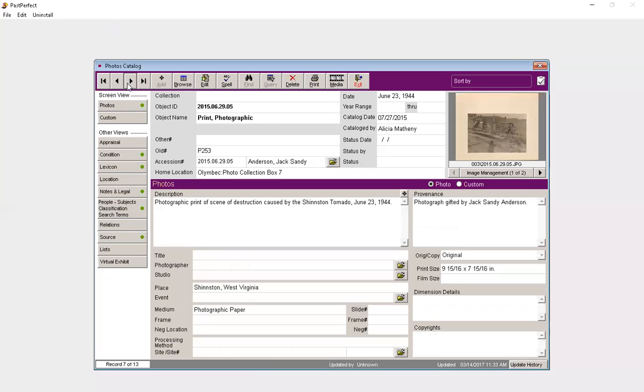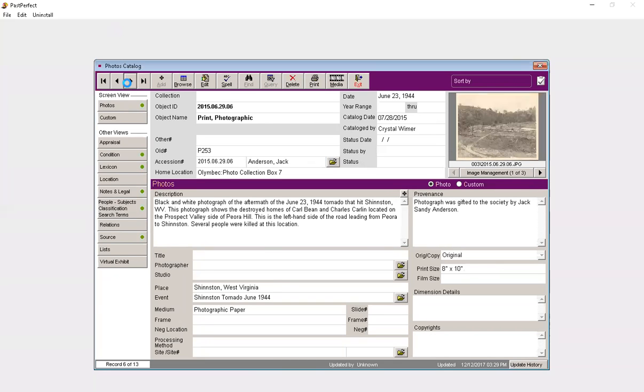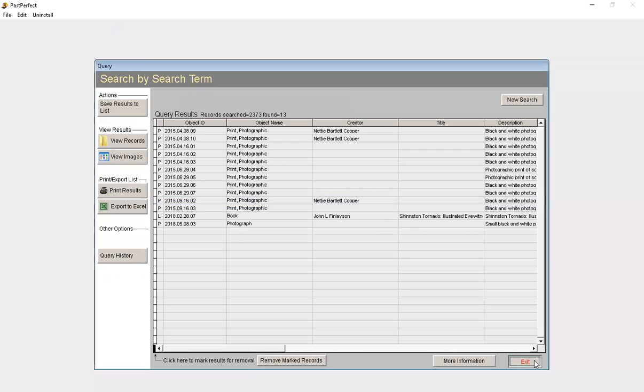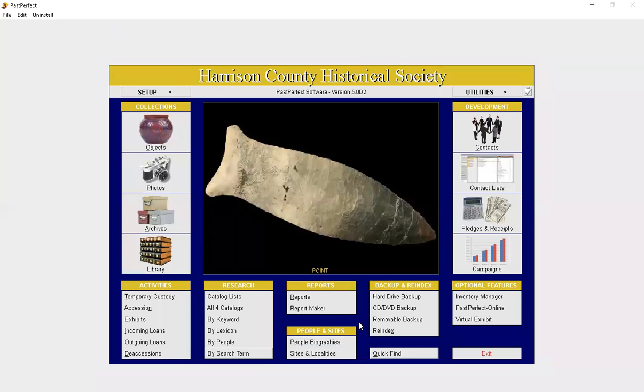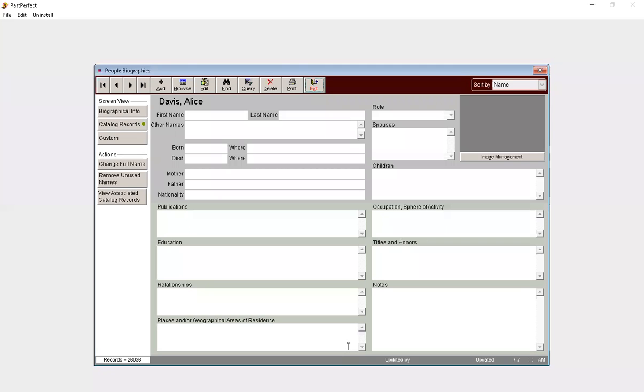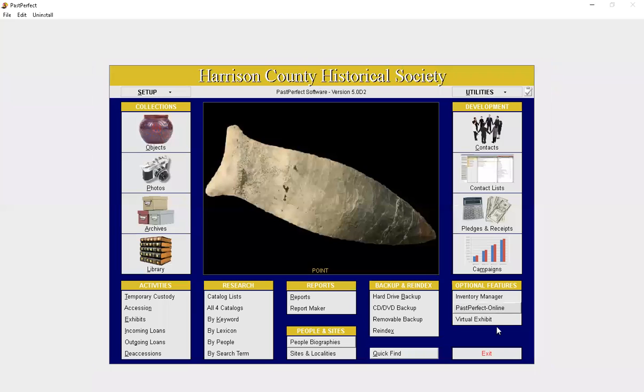Sometimes it's a memoir. As I said, most of these are images. But yeah, you can use the search functions. I highly recommend taking the time to fill out those fields so you can find stuff later on. You can also put in people biographies and site locations if you feel that's pertinent. Biography, if you have famous people, you can add that and edit that as needed.